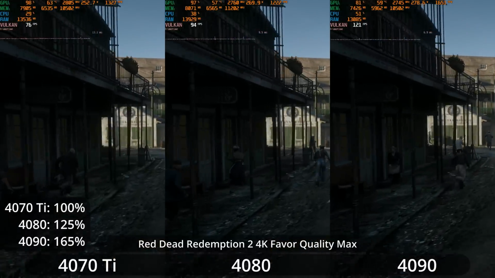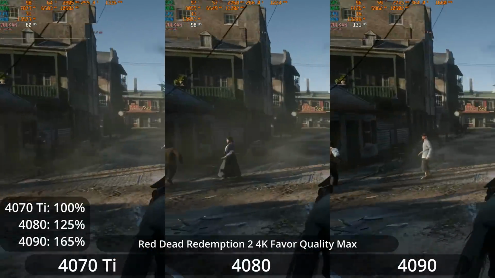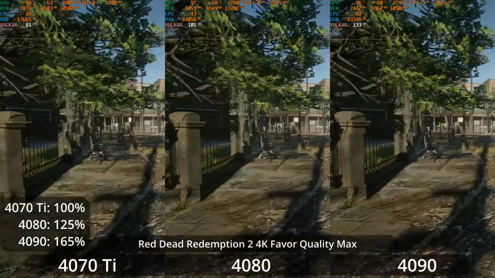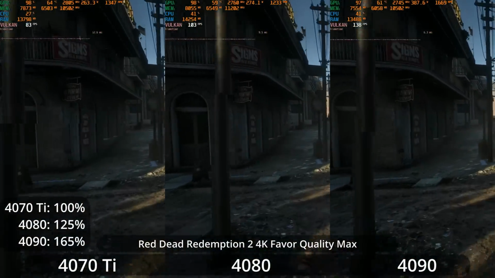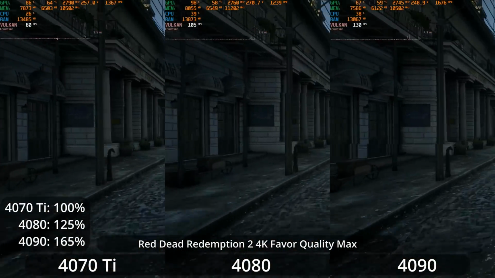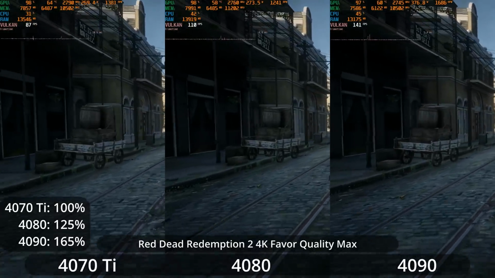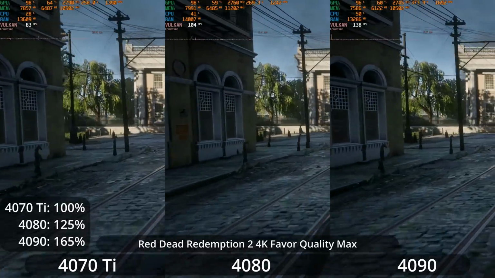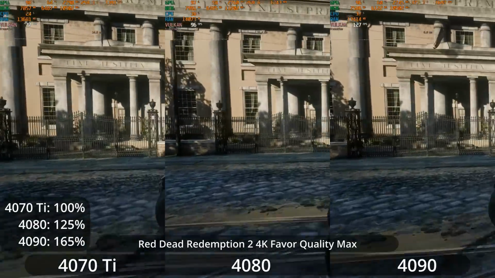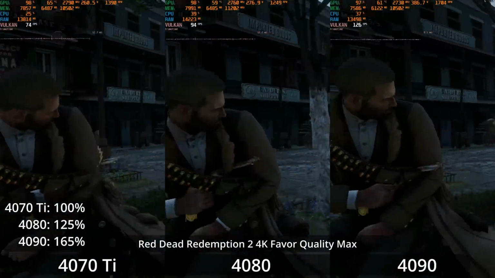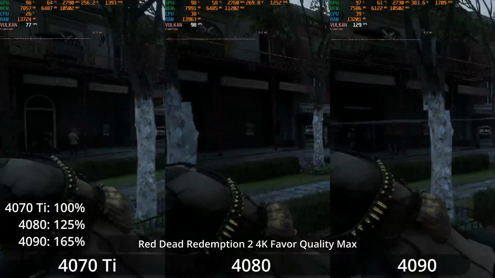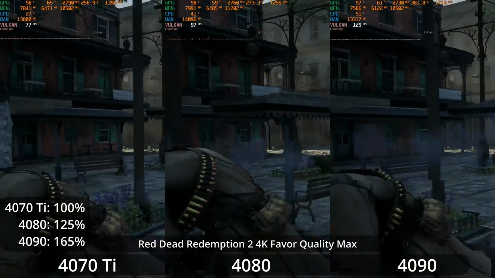I did also want to check out a Vulkan game. So this is Red Dead Redemption 2 using Vulkan to render. You could also use DX12, but I wanted specifically to test out Vulkan. You'll notice I don't have my frame rate averages or 1% lows here, so I'm just going to go off the average at the end of the benchmark run. That's because this benchmark has multiple loading screens throughout it, and I didn't want my averages to get thrown off by the loading screen and all of that. So I'm just going to use the numbers that the benchmark itself spits out at the end.